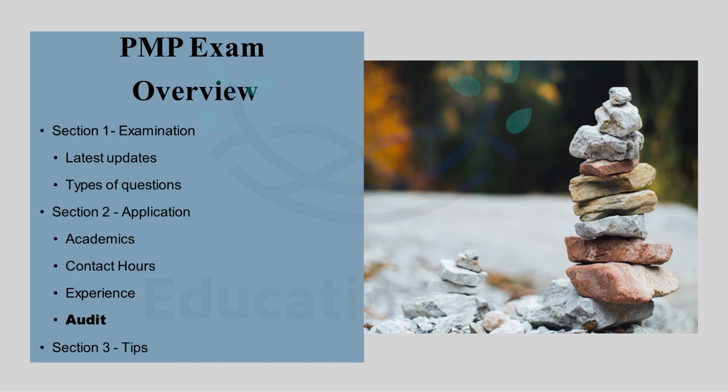Finally, the most important topic is going to be the audit. PMI will audit some random applications to verify whether the information provided by you is genuine and authentic. At least 1 in 10 applications usually get audited. So we have to be really prepared for this audit section. What happens in this audit is that they will verify the contact hours, they will verify the ID proofs to check whether the personal information that you gave is right or not. They'll verify the college degree. So basically, everything is going to be audited if your application is selected for audit.